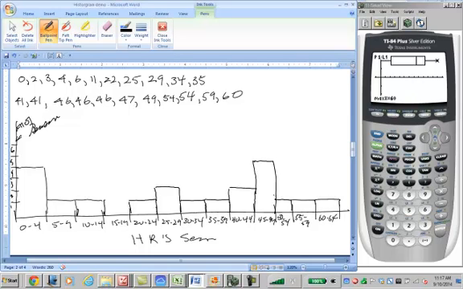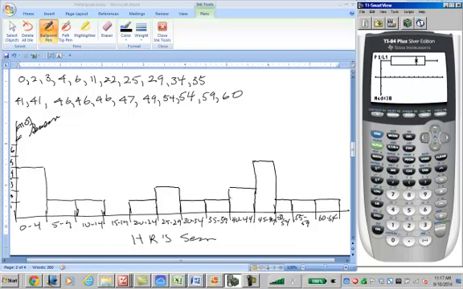So how would we describe the shape? It's got a couple of modes, it's bimodal. Okay. We know where the center is. We can count that off. The center is right around here. I think it's 38. Here, let's check our calculator. Yeah, the median is 38, so right about here. And it's spread from 0 to 60. That's the spread of the data.